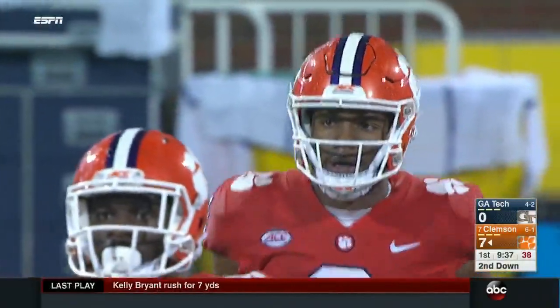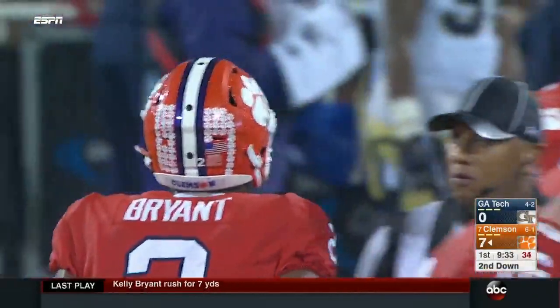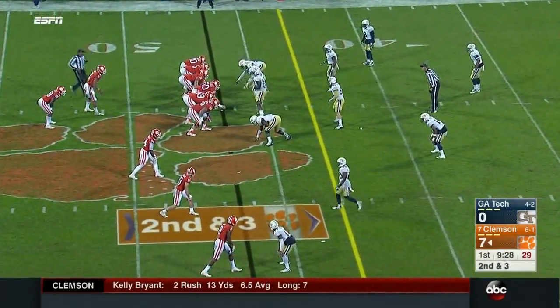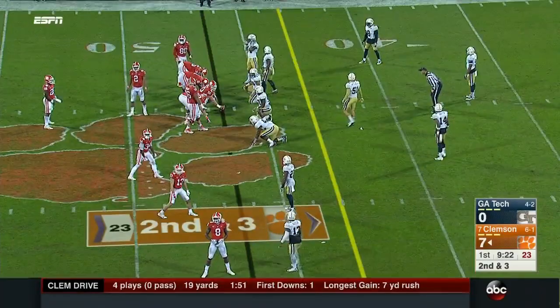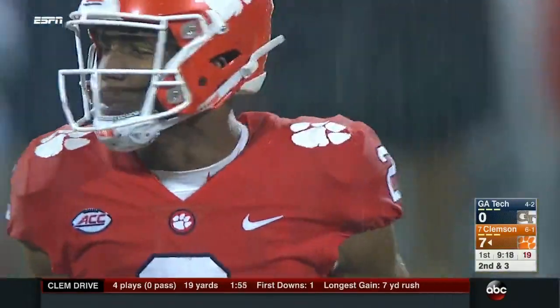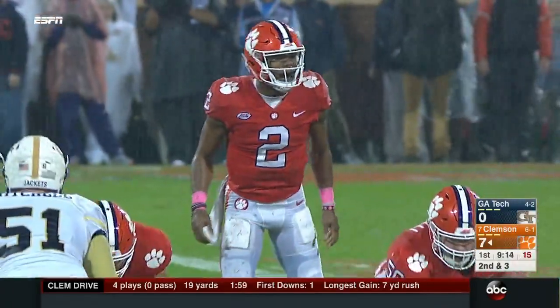Looking at him over this first year as starter — 6'4", 220 pounds — a very different runner than Tajh Boyd and Deshaun Watson. He's powerful and can make big plays; he can go 50, 60 yards when healthy. He's got a good pain threshold — remember he came right back and scored after being knocked out against Auburn. He keeps it, but the Tech defense strings it out and drops him for a big loss back in Clemson territory. That's Corey Griffin, the safety — a great play.